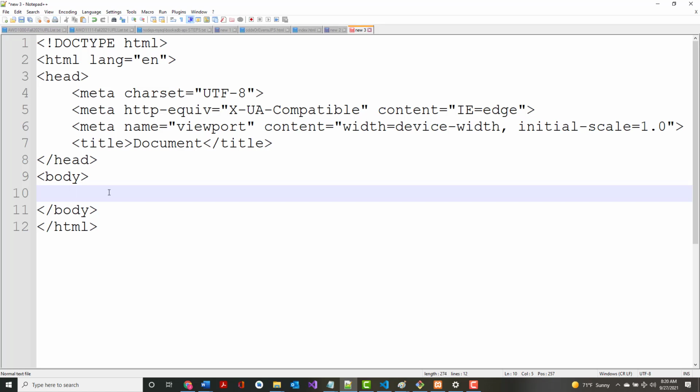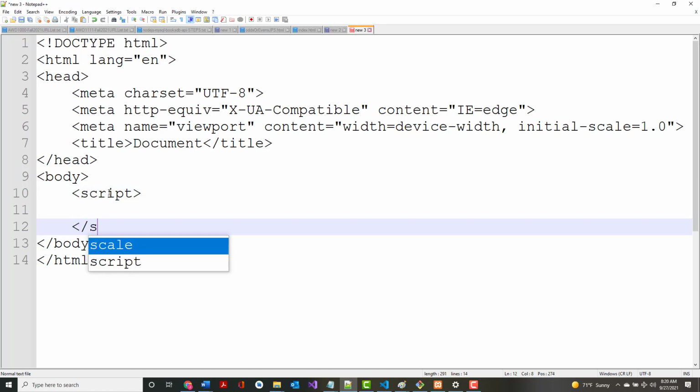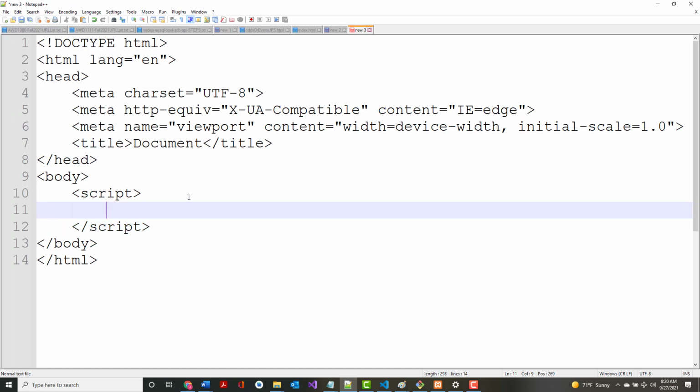And when you create a script tag, it is mandatory that you create an ending script tag. It's not a self-closing tag. All right? So if I came up in here, and again, don't worry about what this means because we're going to look at it in a minute. If I said alert, hello, just that. Okay, that's all I'm saying.